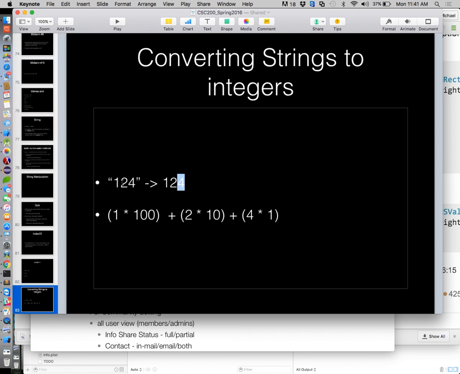So as we walk, if we turn this guy into a string, let's start off with that. So I already have the string 124, and I'm going to walk this string from the end towards the beginning. Each time I'm going to keep track of the current place. This is the ones place. Times 10 is the tens place. Times 10 is the hundreds place. So each time through the loop, I'm going to multiply the current place value by 10, and I'm going to build a running total out of that.